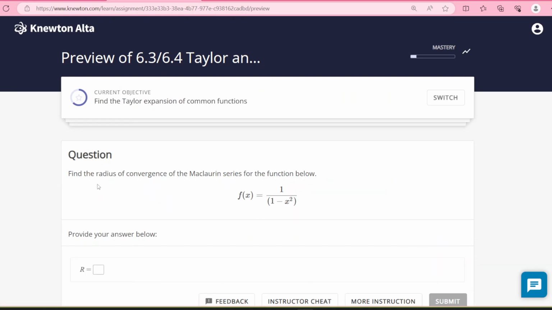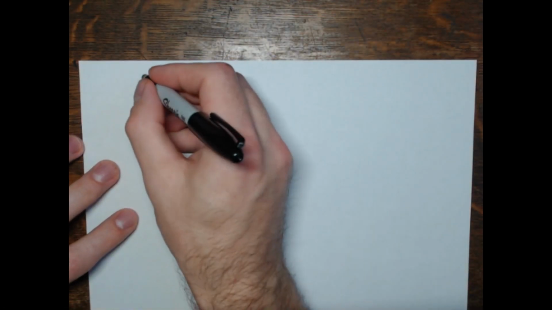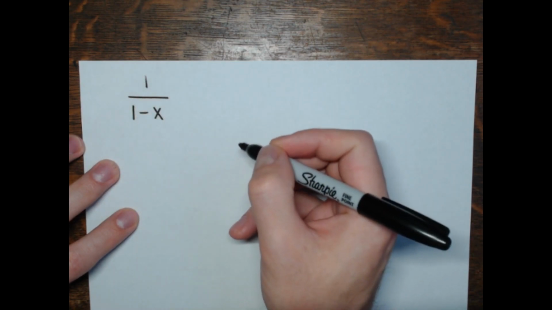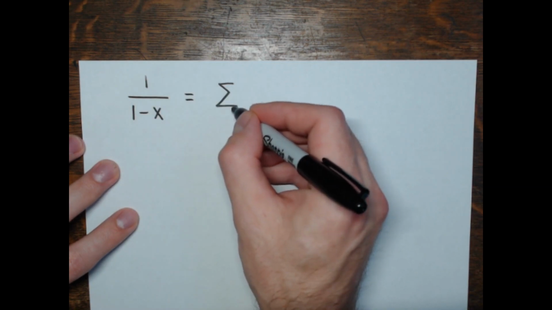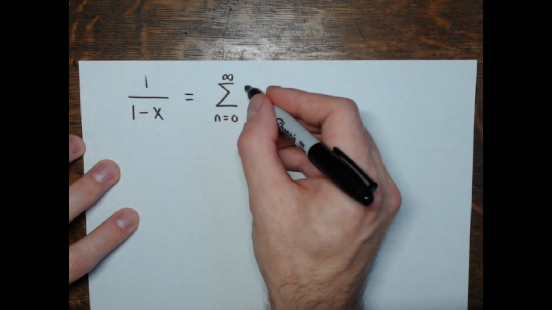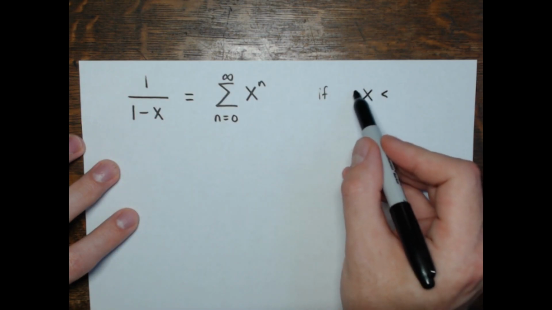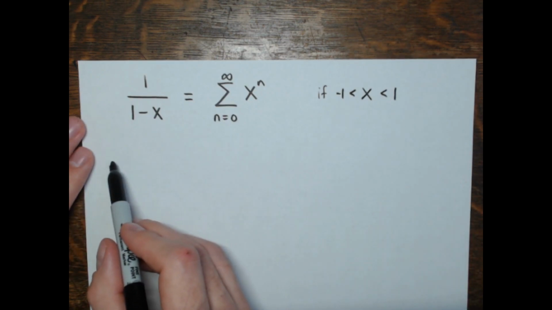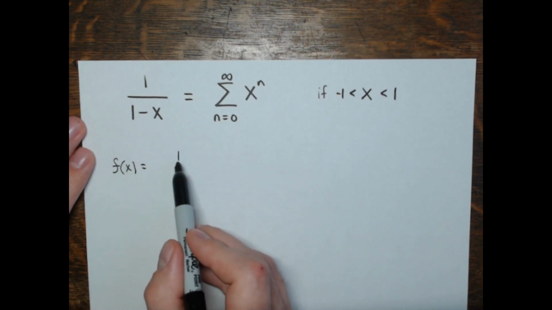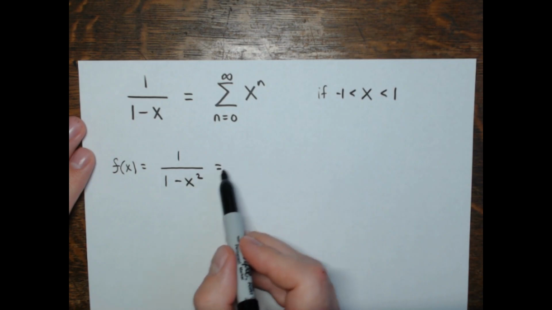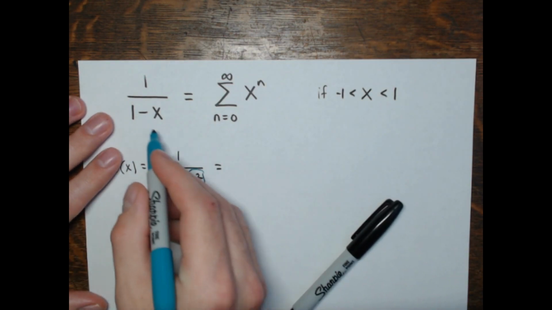All right, so here we have find the radius of convergence again for another Maclaurin series. Now this one's like the geometric 1 over 1 minus something. You've seen this plenty if you've been watching my chapter 6 videos. But I will, again, number 1 over 1 minus x. There's a series that converges to this, and that's just that geometric series, the sum from n equals 0 to infinity of just x to the nth. But this series only converges to this if this x is between -1 and 1. Well, the function we're given is 1 over 1 minus x squared, which, this x squared will replace the x's up here.